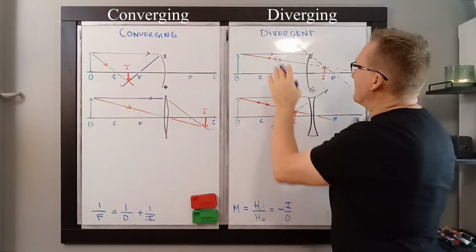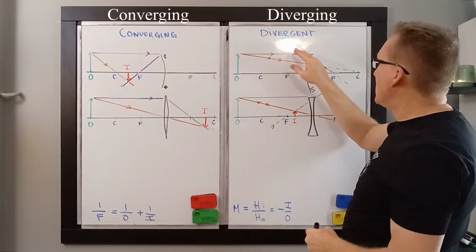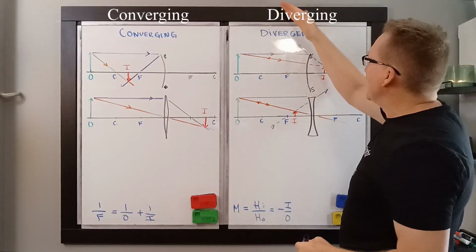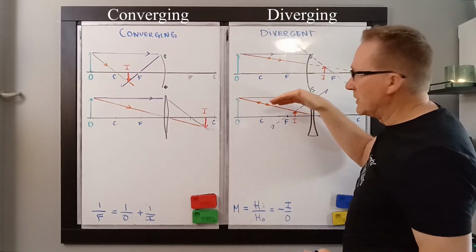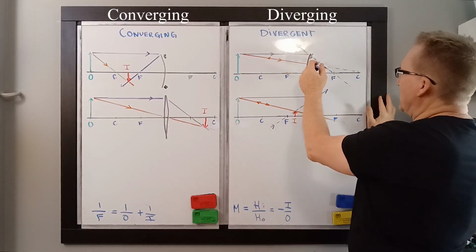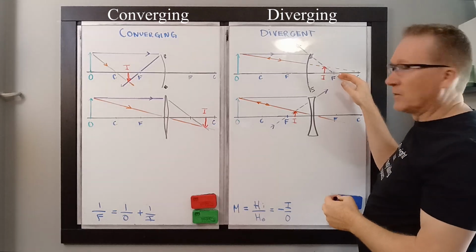Now here, these are diverging. What do I mean by diverging? Well, take a look at this one ray of purple light here. It hits the mirror here, and it reflects straight away. If we had another one that came in here, it would reflect that way. Notice the light gets diverged. Now, if we draw a dotted line, a dashed line coming back, it actually seems to be coming from this focal point here.